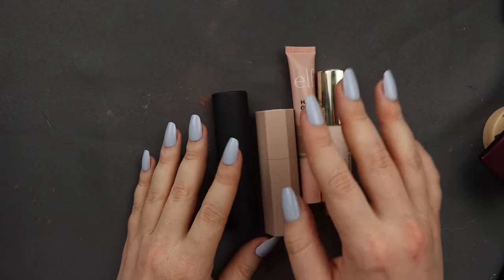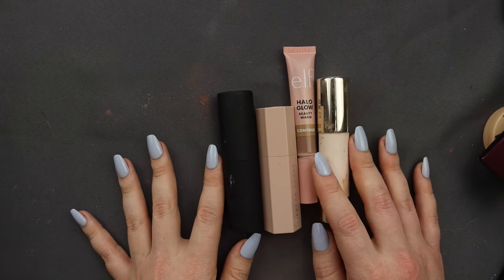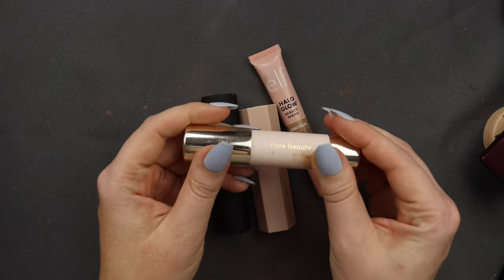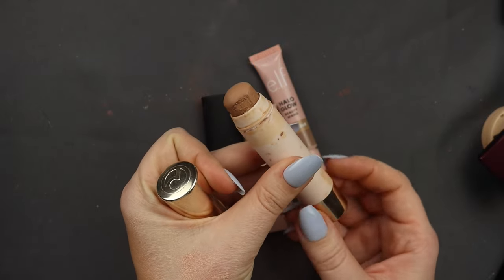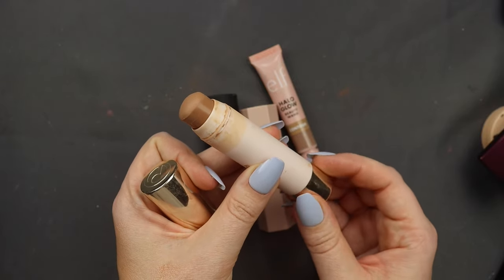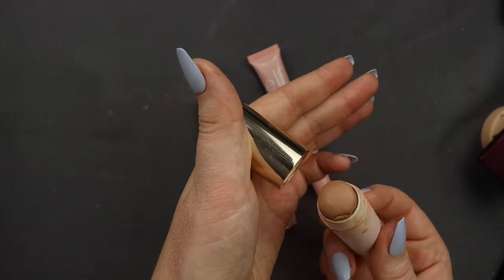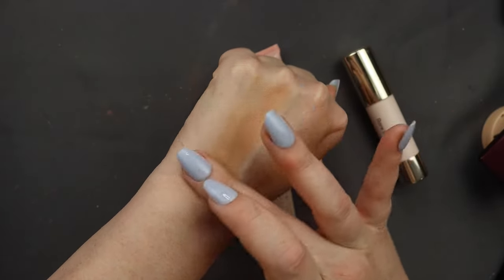I've also been making a maybe pile for things I can't decide on — I'll go back through it later when I'm done and let you guys know what I decided. However, I'm going to set that aside for now. My Rare Beauty Bronzer in Power Boost — you're going to see she is loved. Let me see how much I have left. That's actually not even that much. This is the most blendable cream bronzer you will ever find. Here is my little collection of cream and liquid bronzers.